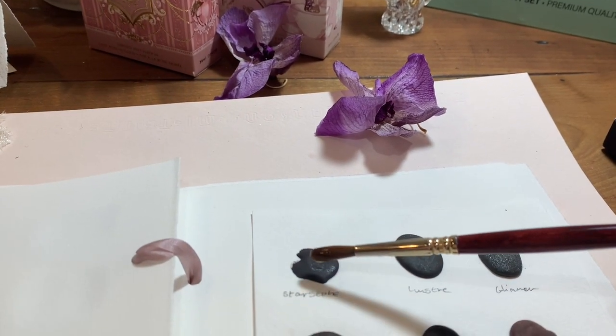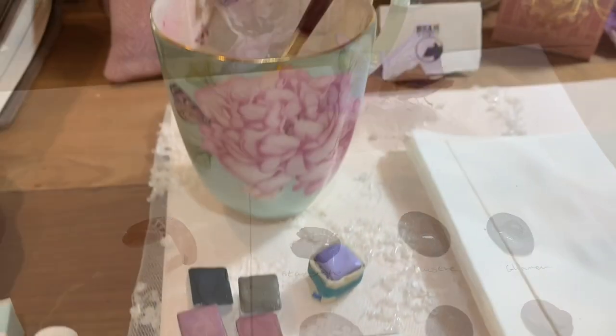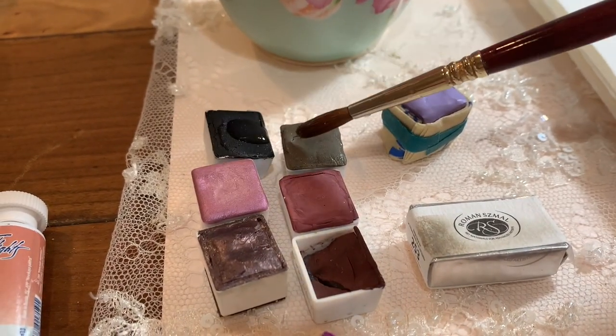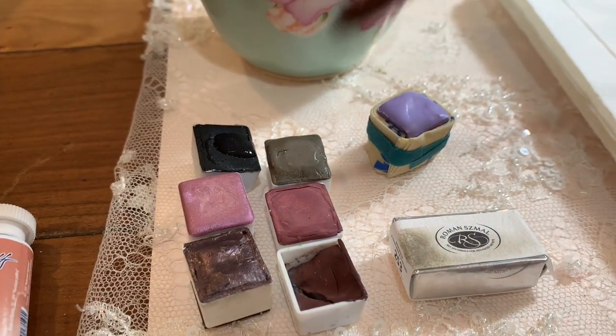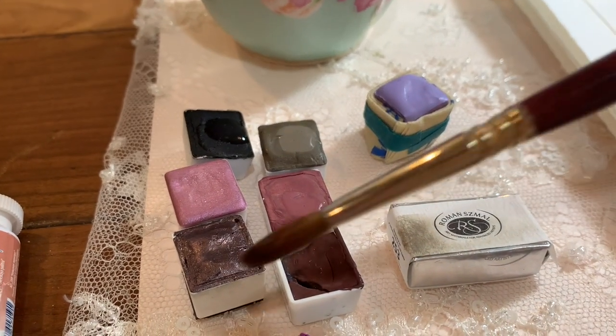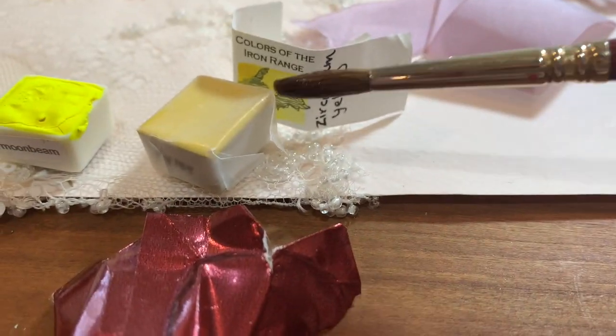And I don't think I mentioned as well, that Beam Paints was the Robin's Egg. I'm pretty sure it's the Robin's Egg. A couple of these I'll just check and I'll put them down below. There's been a lot of filming, guys, this week and trying to organize for December and for upcoming videos. They seem to all be taking a really long time, so please bear with me.